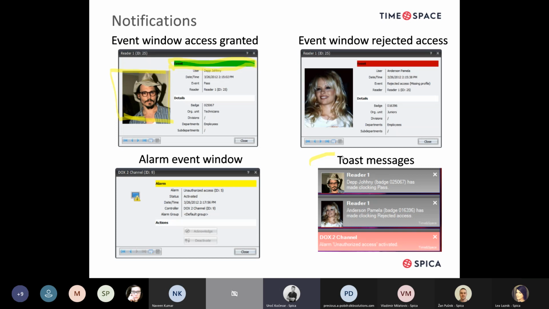The messages from the application will appear in the lower right corner of his screen as a toast message, and then will automatically disappear after several seconds. So this is quite a nice feature: if the application is started but is not maximized, the person is working in some other application but still gets these notifications from the system.